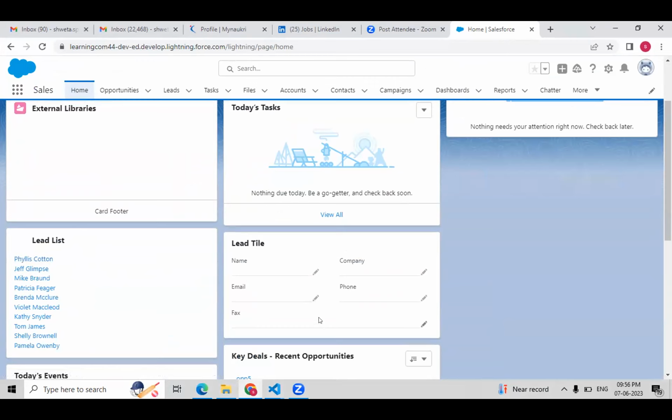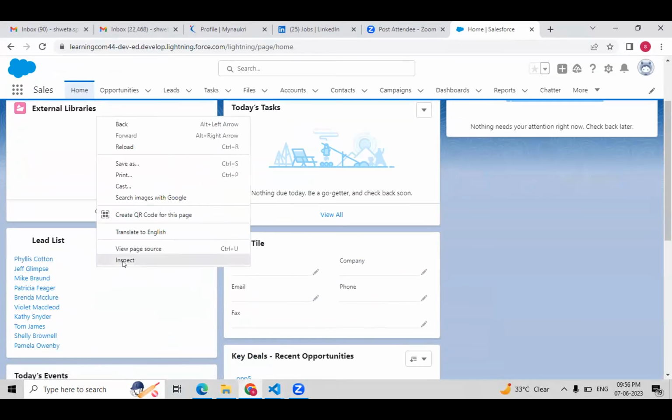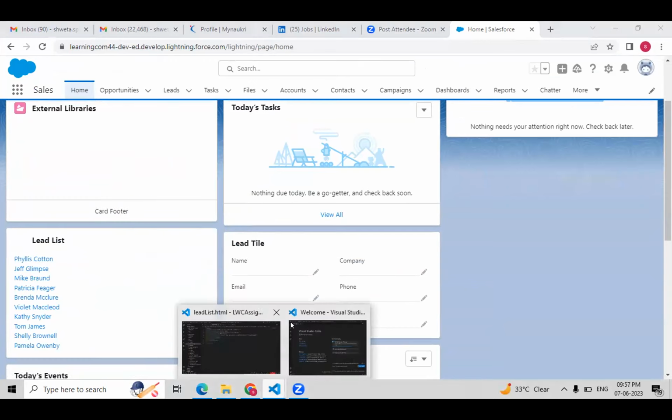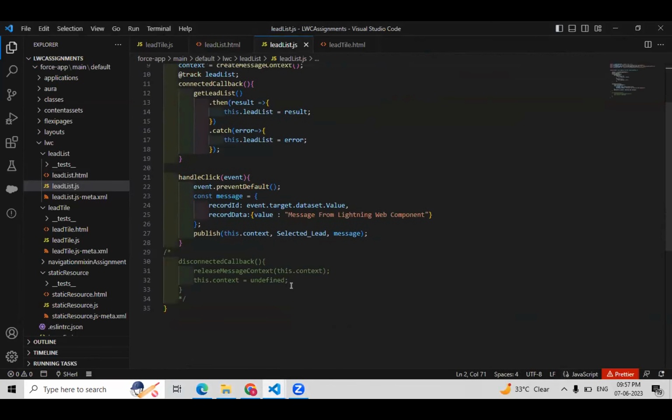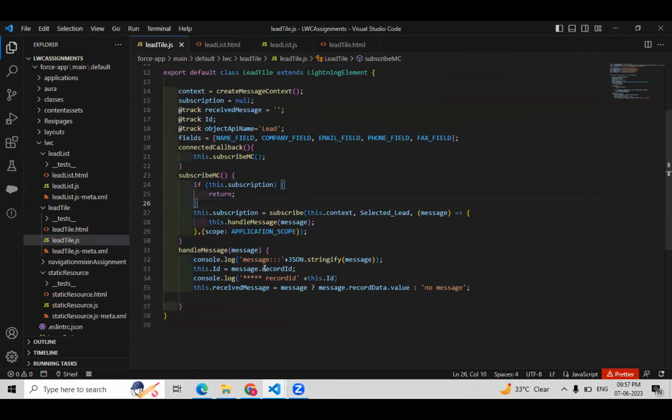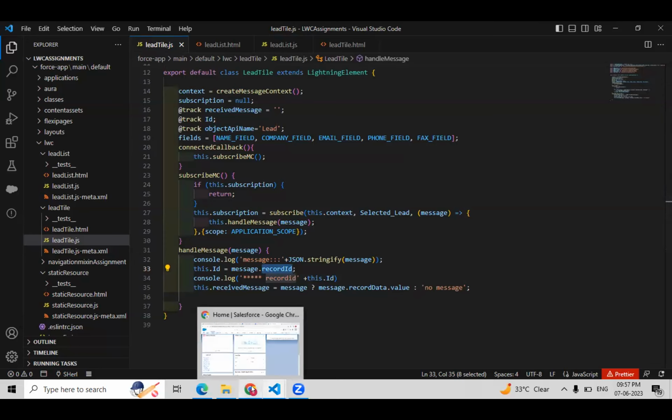So when you click on the name of your lead, you are calling this handle click method, right? Yes, sir. But here, in this component, why after inspecting is it showing that the record ID is undefined?